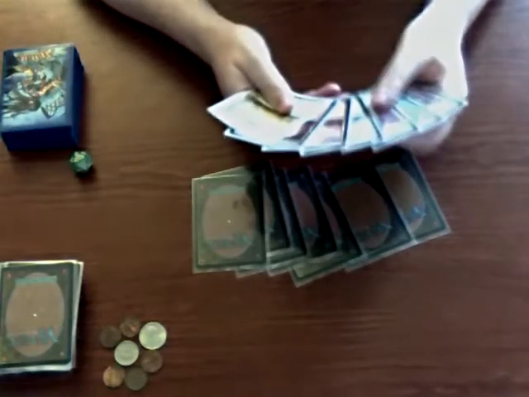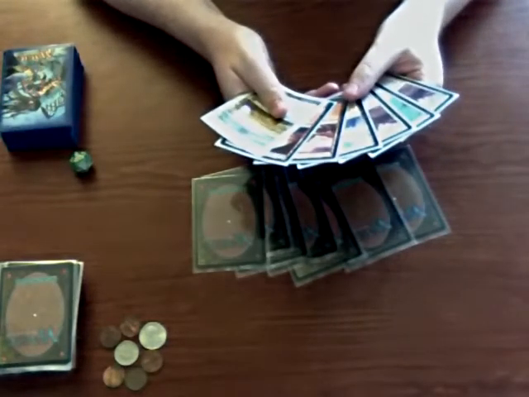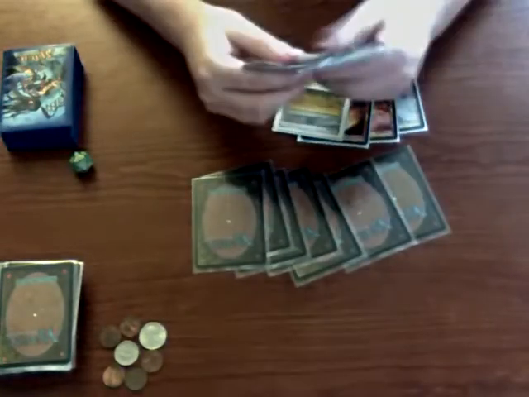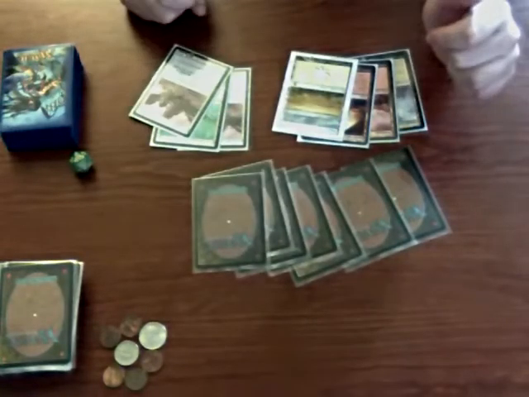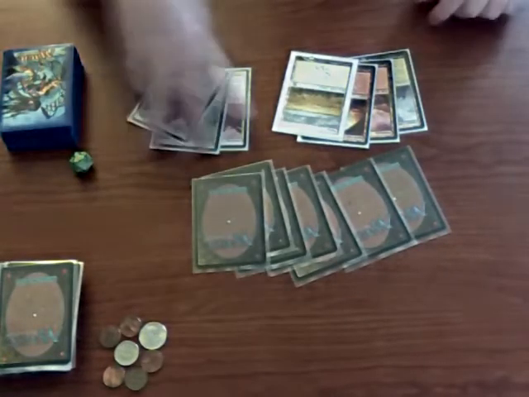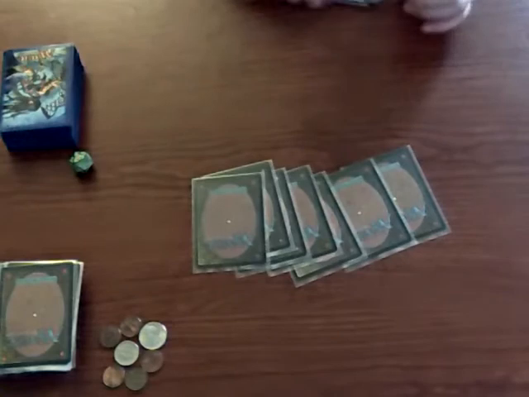We're all good. This all happens before the game: you check on whether or not you want to keep your hand. Okay, so I'm playing the Samurai deck. I got 4 land, and I have some spells that I will be able to play with that land at some point. So I'm okay with this. I'm going to go ahead and keep it.